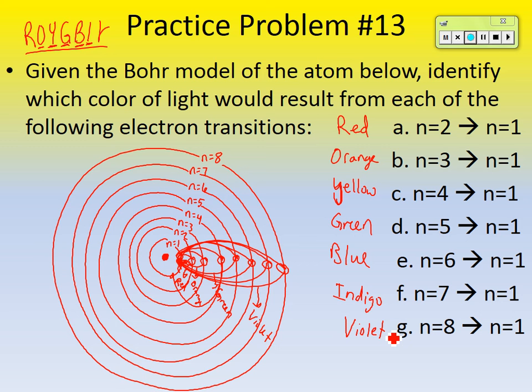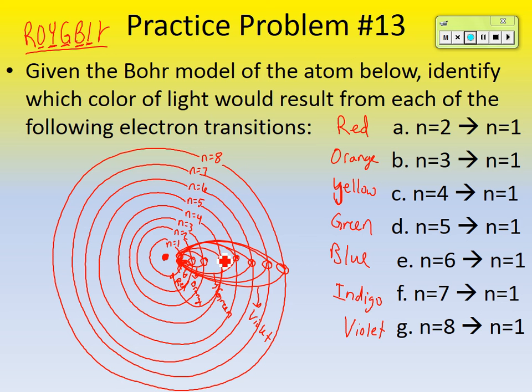What particle in the atom is giving off light? The electron. Okay, now a couple of questions I always get. Is light given off when the electron goes up to the excited state, or is it when it comes back down to its ground state? What do you guys think? When it comes back down. Always remember that. You have to give it energy. That's why in these bulbs, you have to turn on the electricity. It's given energy to those atoms. That's not what causes light, though. It's when those electrons come back down to the ground state that light is given off.